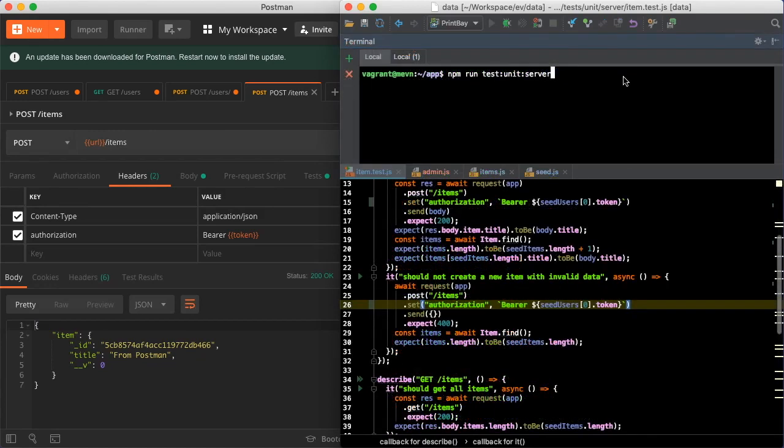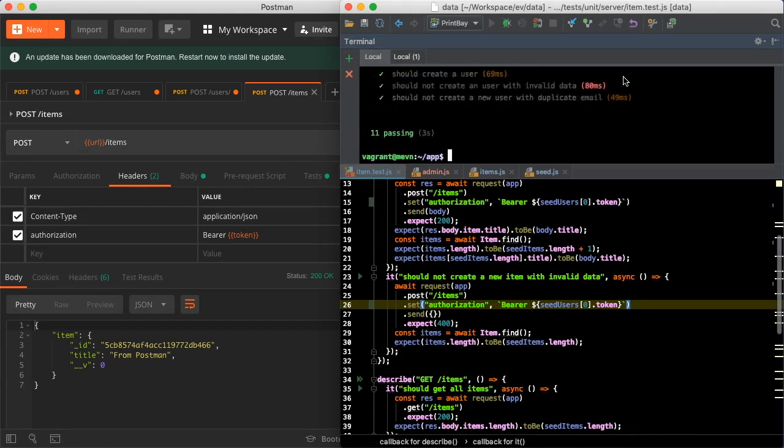With that done, let's go ahead and run our tests again. And this time we see that they all pass. There's a dimension that we've lost with these tests though. We're now not testing for what happens when the auth token isn't present. We're also not testing for what happens if the authorized user is not an admin. So to account for this, let's add two more tests to the post item suite.